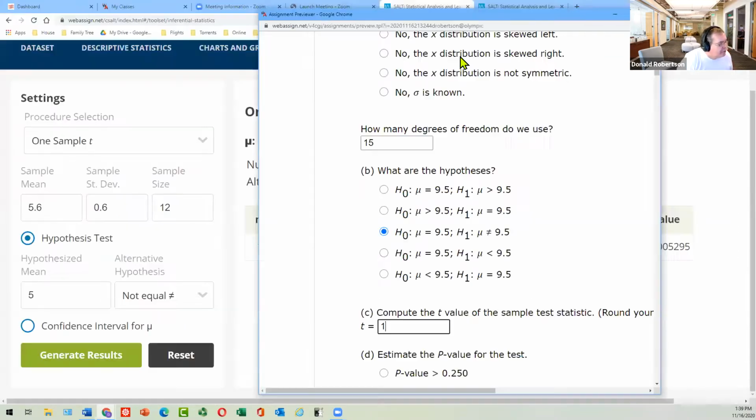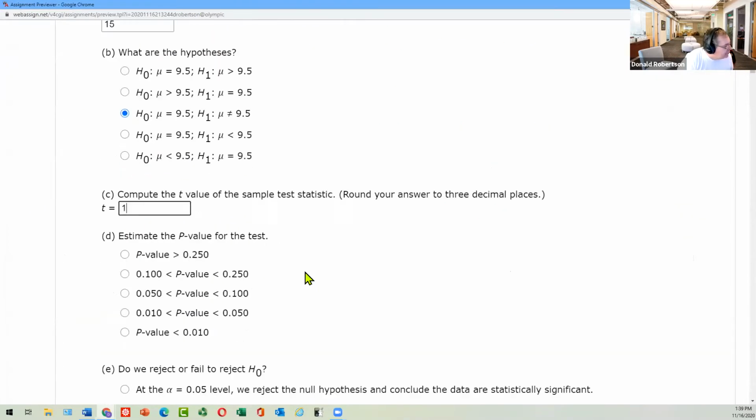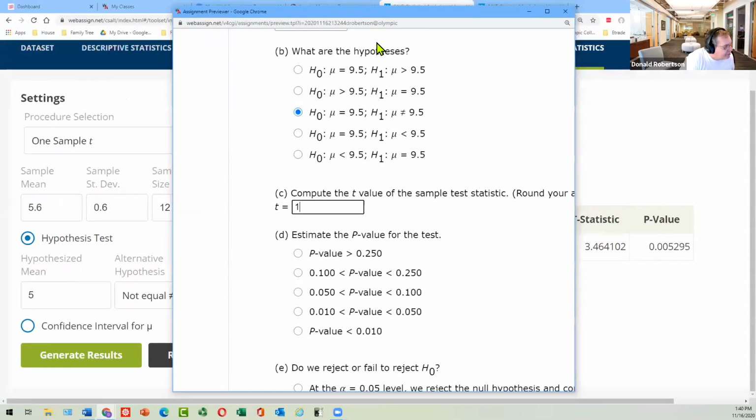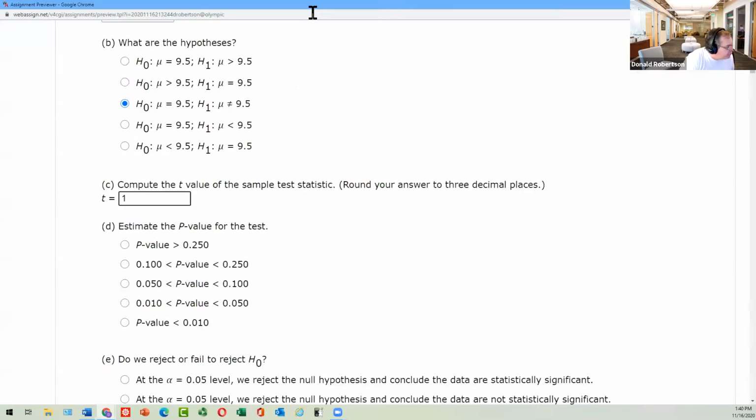The p-value that I got was 0.00529. And the p-value, God, that's hard to do in your head. 0.00529. Oh, it has to be that one, right? I'll just try to find out which interval had 0.0059 in it.